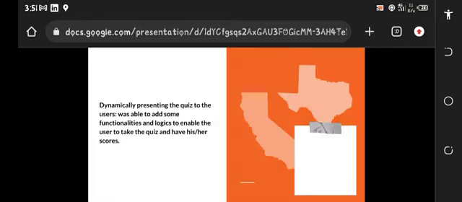Then for the front end, in presenting the quiz to the user, we'll be dynamically presenting a quiz to the user. So we'll be able to achieve this functionality using some framework and some logic, as far as rendering data from the backend is concerned, consuming the API and some other things.